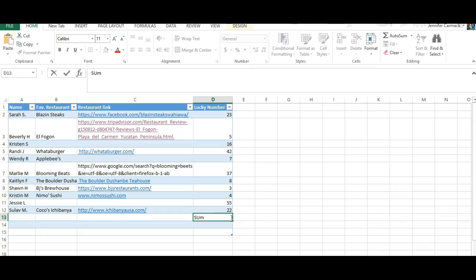Sum, I spelled it wrong. Of, you can click here. Oh, I still didn't do that right. Now you can just do equals. Click on that one. Through, semicolon. Oh, wrong one, sorry. Right there. Oh, that didn't work either.